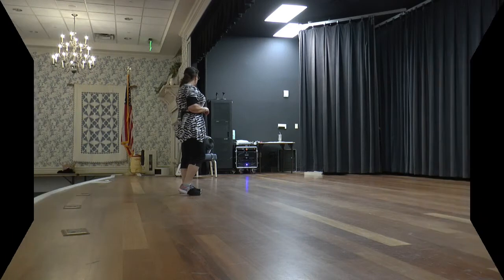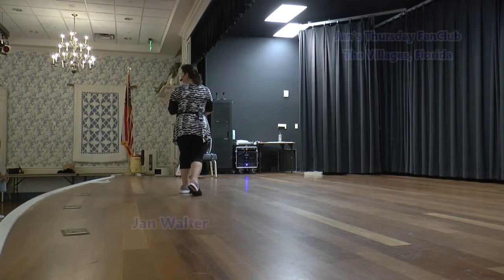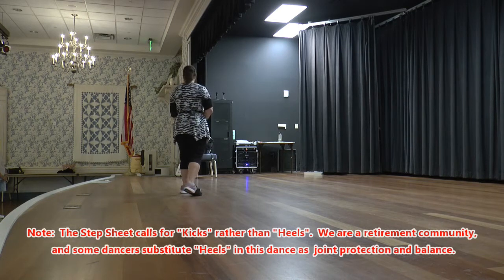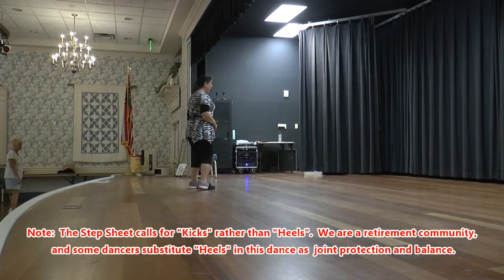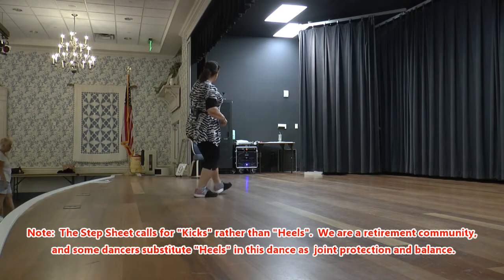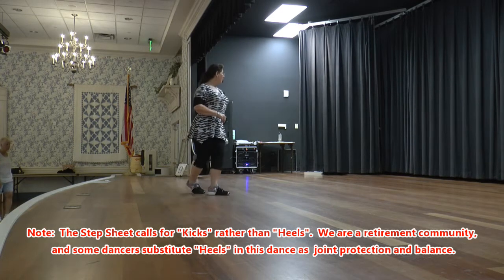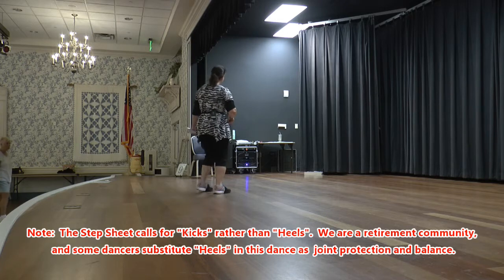Weight is on your left. It's a cross, side, heel, step. Cross, side, heel, step. There is no syncopation in this dance. It's all hold counts. So cross right, side left, right heel, step right. Cross left, side right, left heel, step left. Cross, side, heel, step. Cross, side, heel, step.